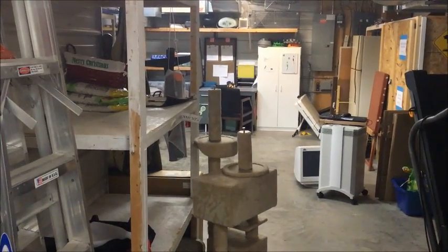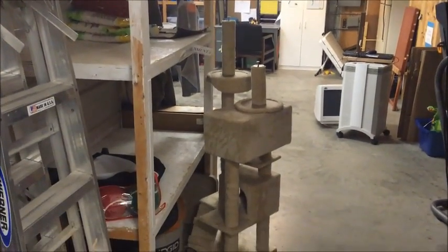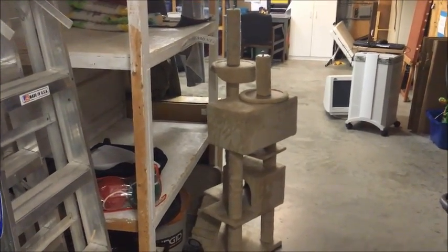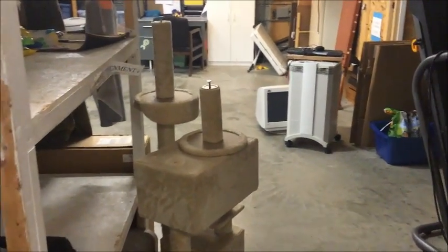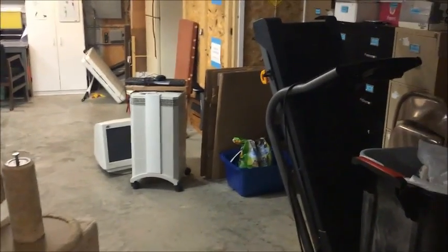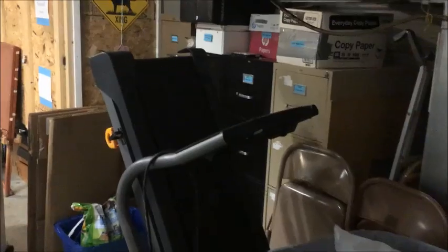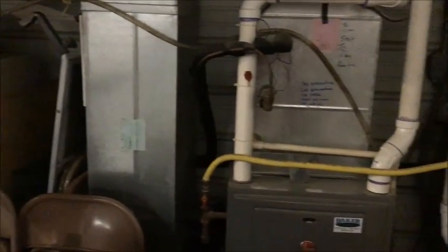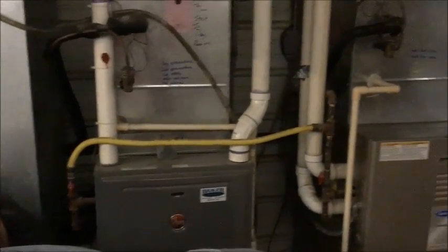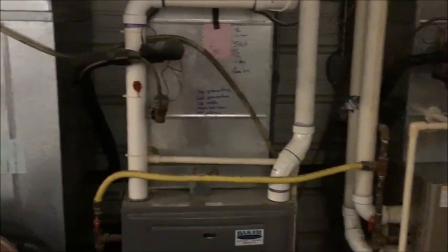We've now headed into the back of the building and we're looking into the warehouse. You can see we've got a carpeted cat tower there. We don't actually use those in the shelter, but we do sell them when we get them and they're in good condition. So we will sell that and use that for the shelter. The treadmill is for exercising dogs in the winter. Got some file cabinets back here. I'll just show you quickly. We do have 3 furnace units back here. There's 2 in the corner there, and the other one's actually on the ceiling.